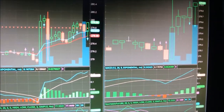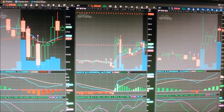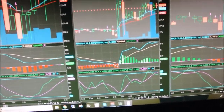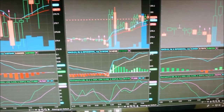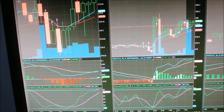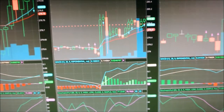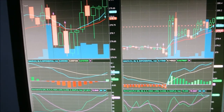There's the green arrow. Hoping we get a push up higher. They disappeared, but I went ahead and got in the 280 calls. Got in at 131. We got a green arrow — it's trying to make a green arrow. We got a green arrow here. It's looking decent. Got in at 131. Looking good, guys.